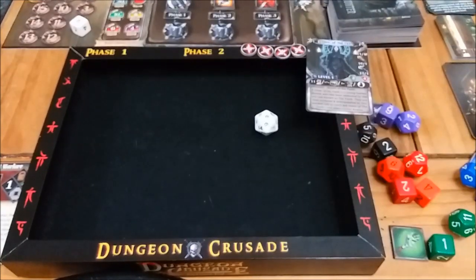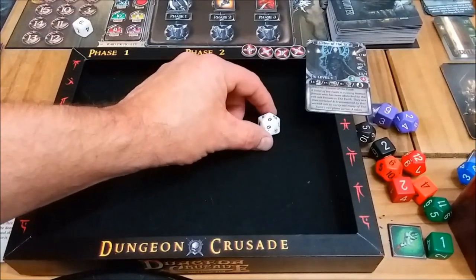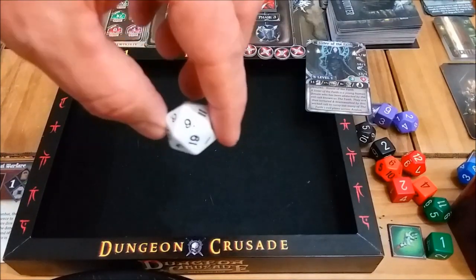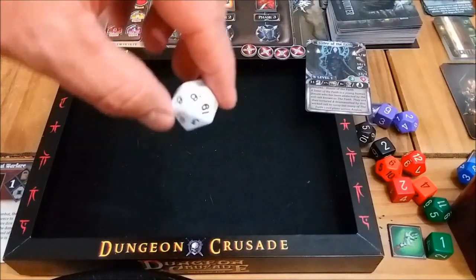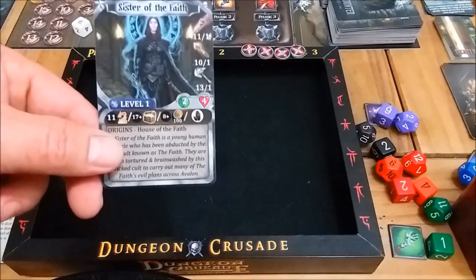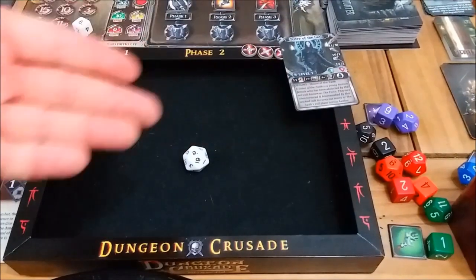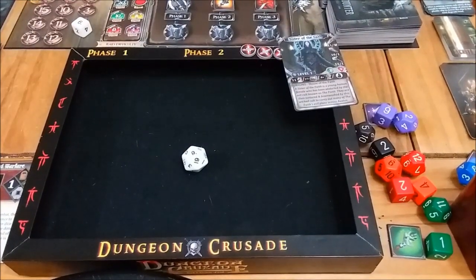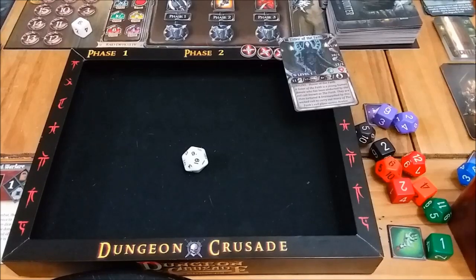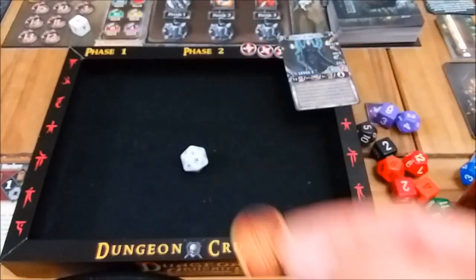So this Sister of the Faith was not carrying, well, it's a 9. All right, because that's a 6. Yep, that's a 9. So she was carrying 100 gold. See, because we just got over that. So Sir Brennis would get 100 gold, because that's what she was carrying.